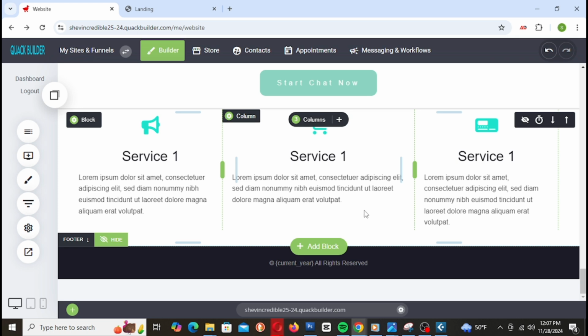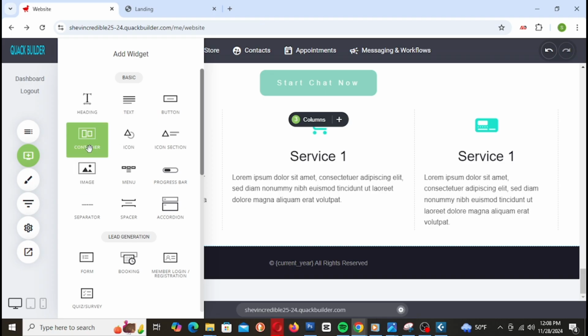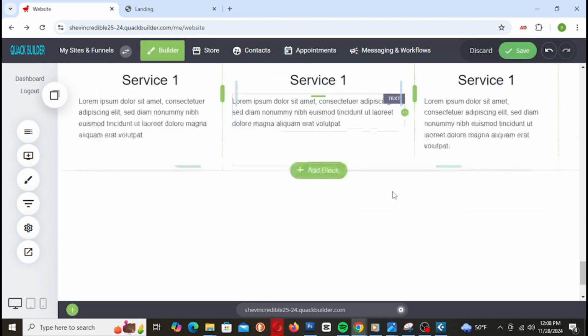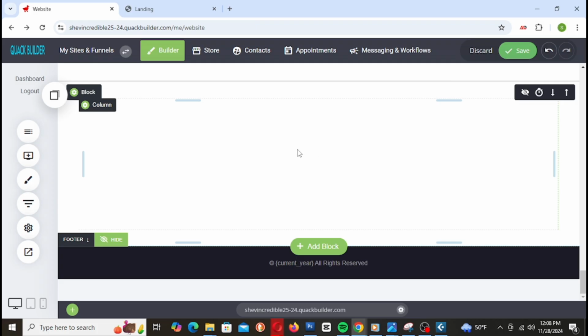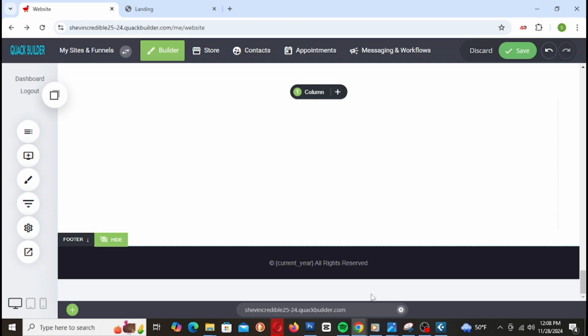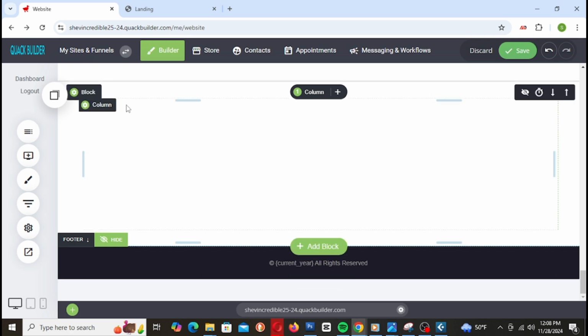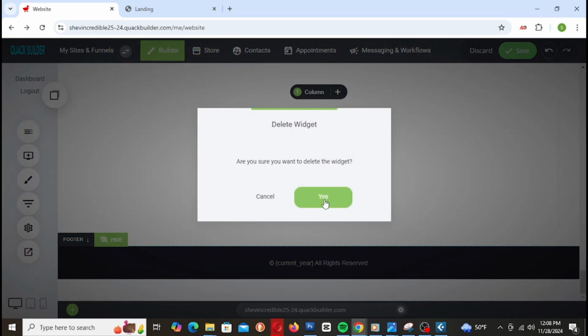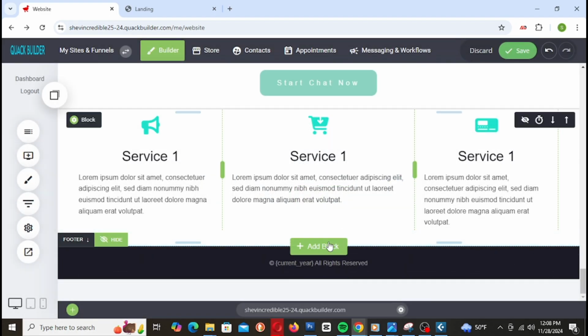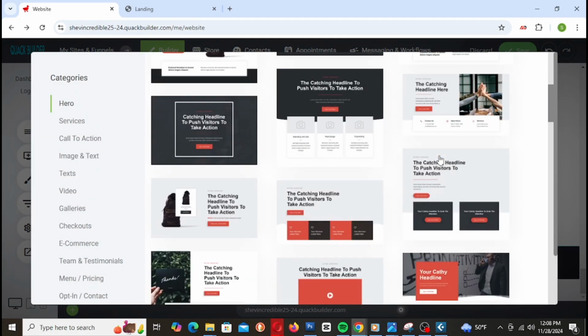All right, so the next thing we need to do is basically add another thingy right there. And you know what? I'm gonna make this much easier because we have blocks that can finish this off real quick.